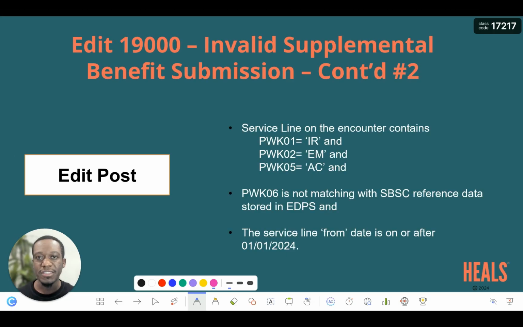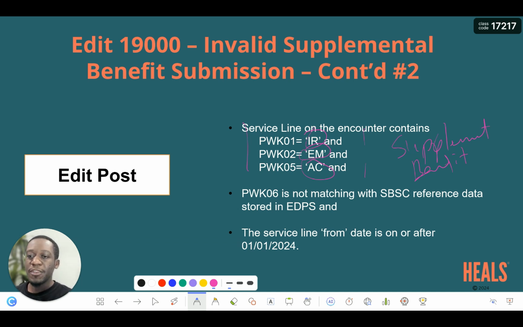And the edit will post when the service line PWK01 is IR, the PWK02 is EM, and the PWK05 is AC. These are the guidelines that CMS has given health plans to identify that an encounter data record that is being submitted to CMS contains supplemental benefit. So as long as a plan has these value sets in the record, then it is telling EDPS, watch out, this record is reporting supplemental benefits.